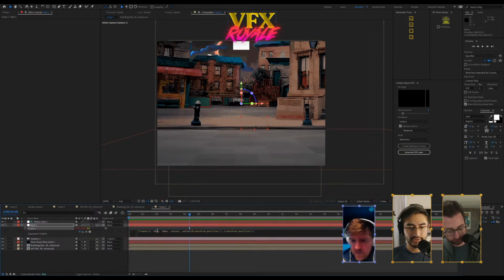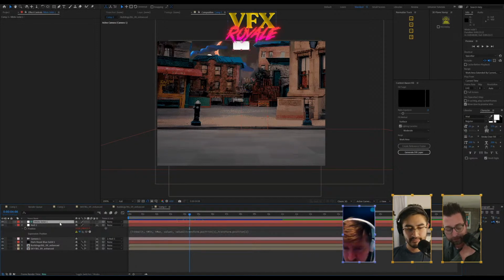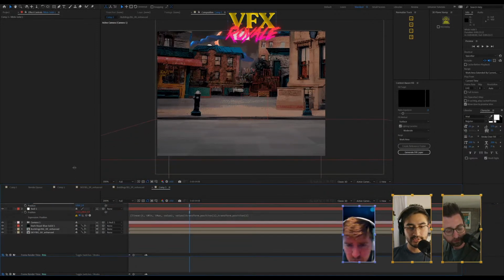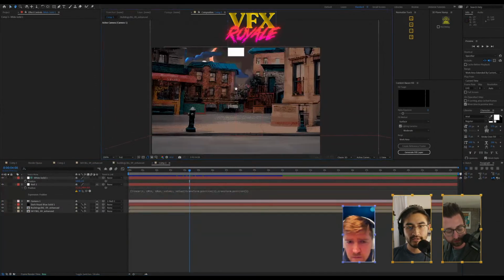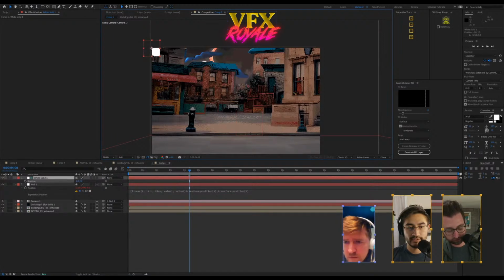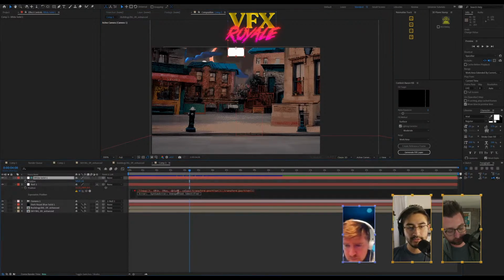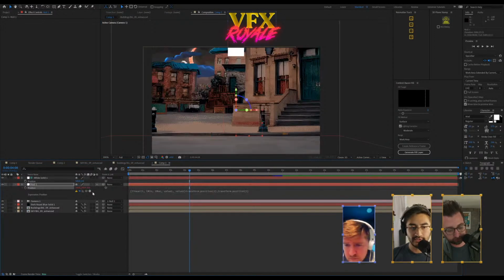And here's what linear interpolation does. How do I explain this? I've explained this in tutorials before. It's going to be a little bit small, but basically when the value of the X of the white solid is somewhere between 0 and 640, I want that value to become the offset that is possible for this null, which we were just looking at a second ago.